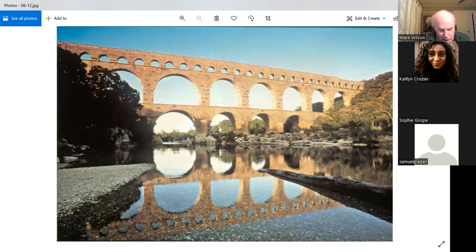So here we go. An aqueduct is a system for carrying water from the mountains to a city, invented by the Romans, in which gravity is used to conduct the water through a series of conduits. Sorry, it's a long definition. In which gravity is used to conduct the water through a series of conduits.